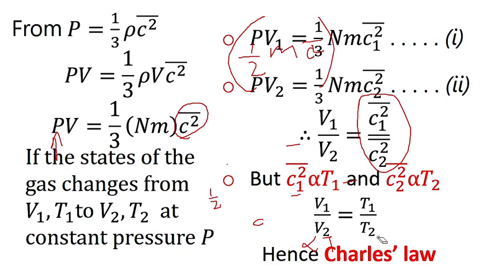Thanks guys, that's how we go about Charles' law. Now this is an alternative method. You can also use this kind of analysis for Boyle's law, or you could have also brought the analysis we had for Boyle's law into Charles' law, and we still end up with the verification.